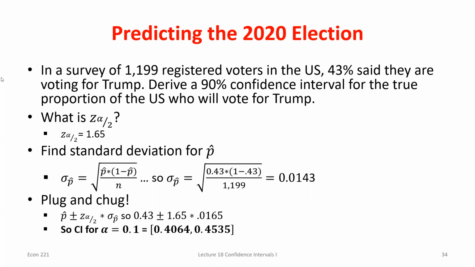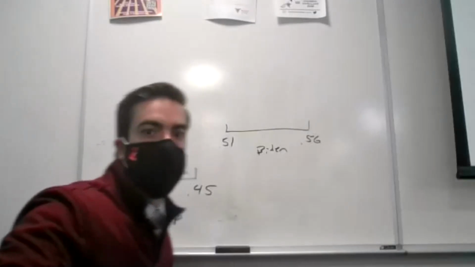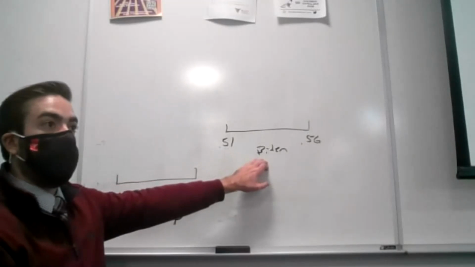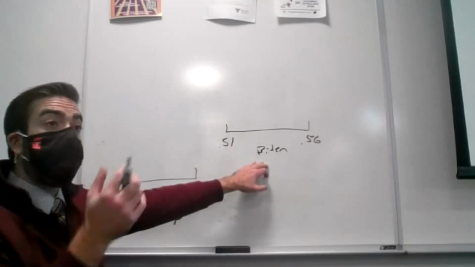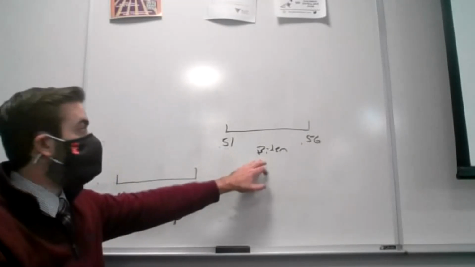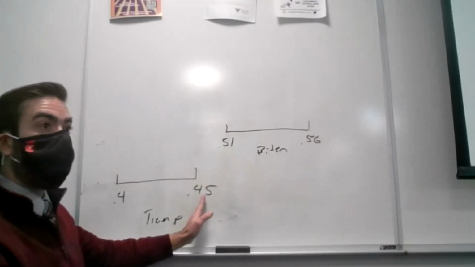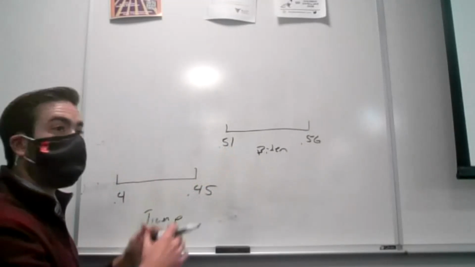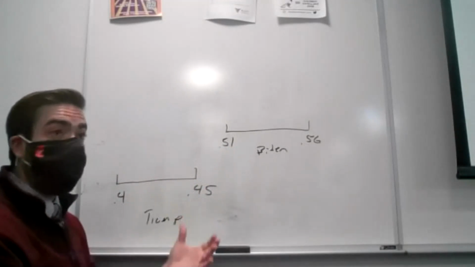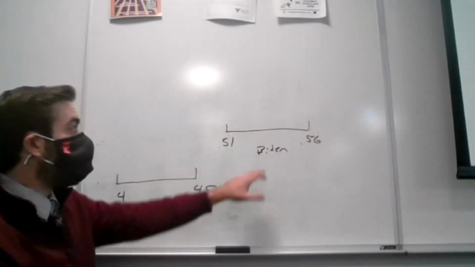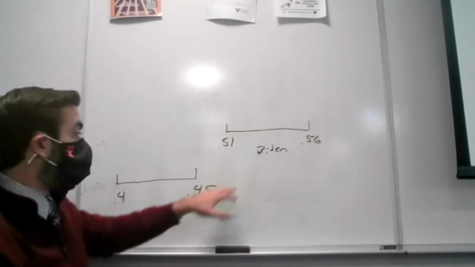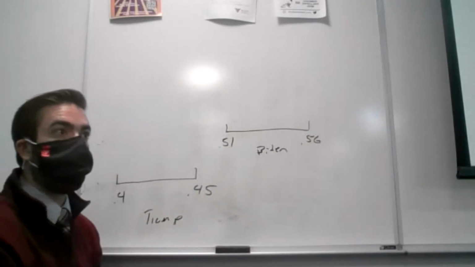Okay. So just for the video, I'm going to go here. You can clearly see that the lower bound for the confidence interval on the true population proportion of people that will vote for Biden is much higher than the upper bound for the population proportion of people who are going to vote for Trump. So given this data, what we would say is with 90% confidence, we can say that Biden is going to get a higher proportion of votes than Trump would, right?